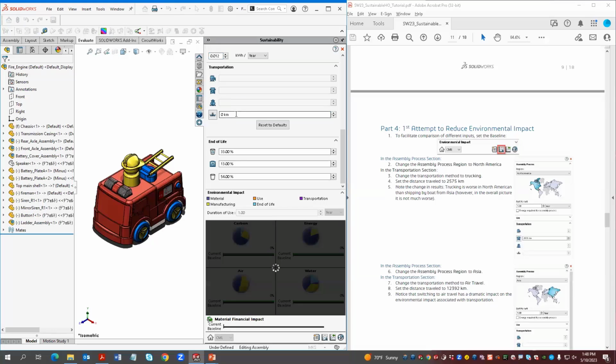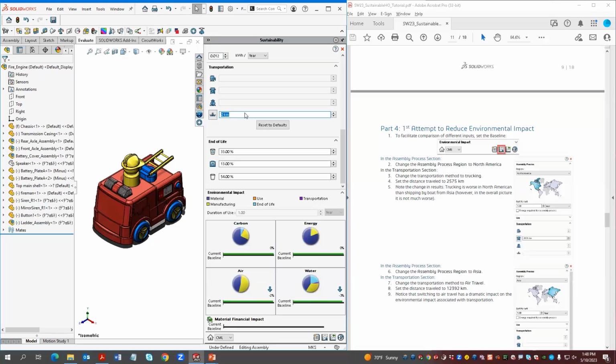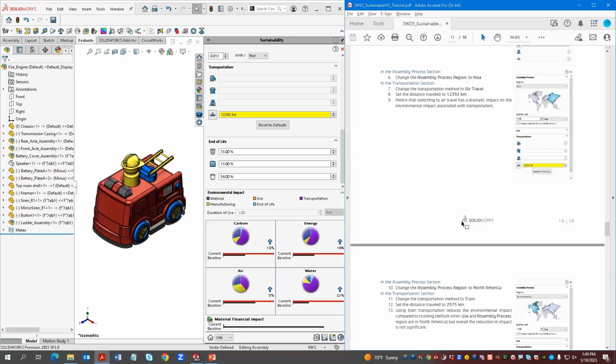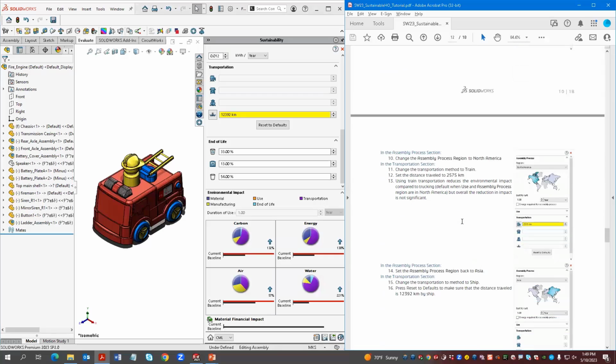We're going to turn off the shipping transportation, and we'll go the same distance by air. And in this example, we can see that across all the environmental impact categories, we've substantially increased our environmental impact. And now transportation is dominant, whereas in other areas, especially in carbon, transportation didn't quite have the same footprint.